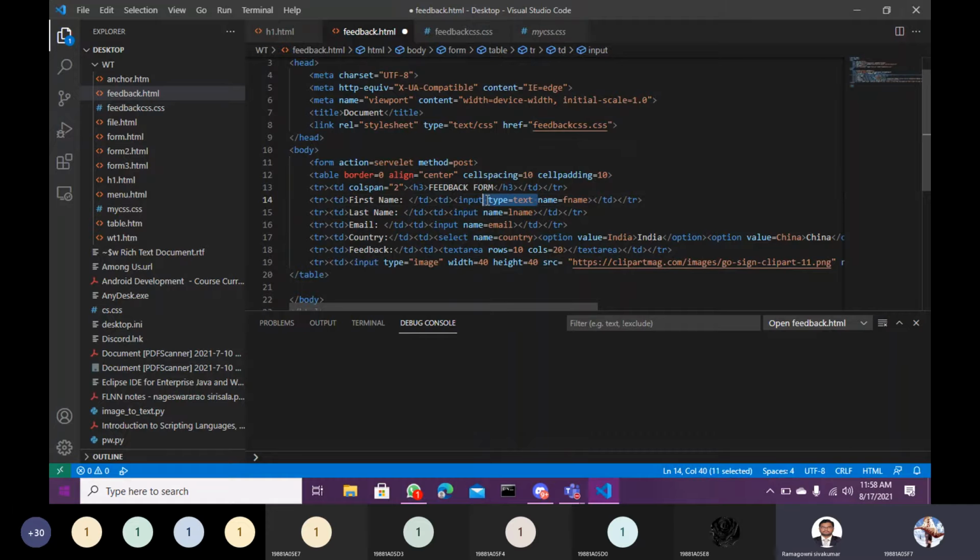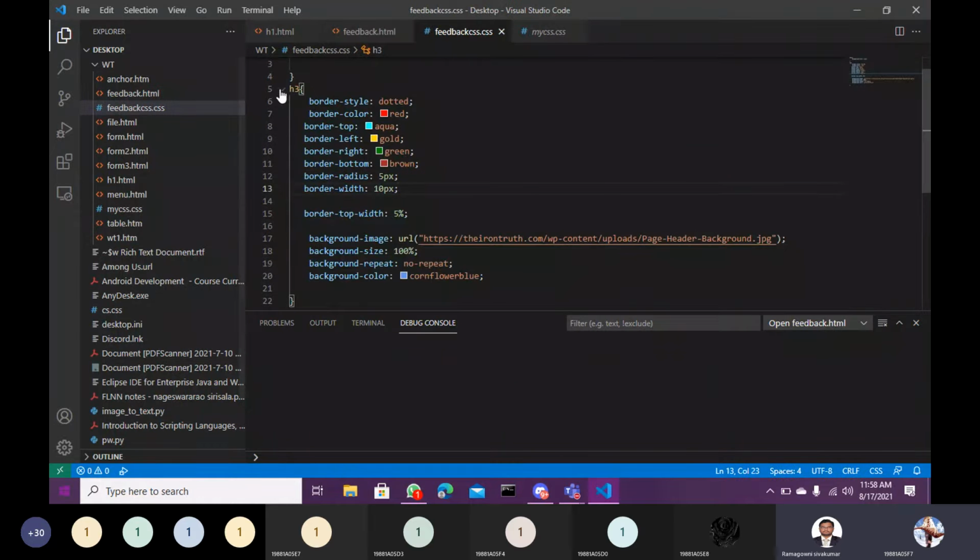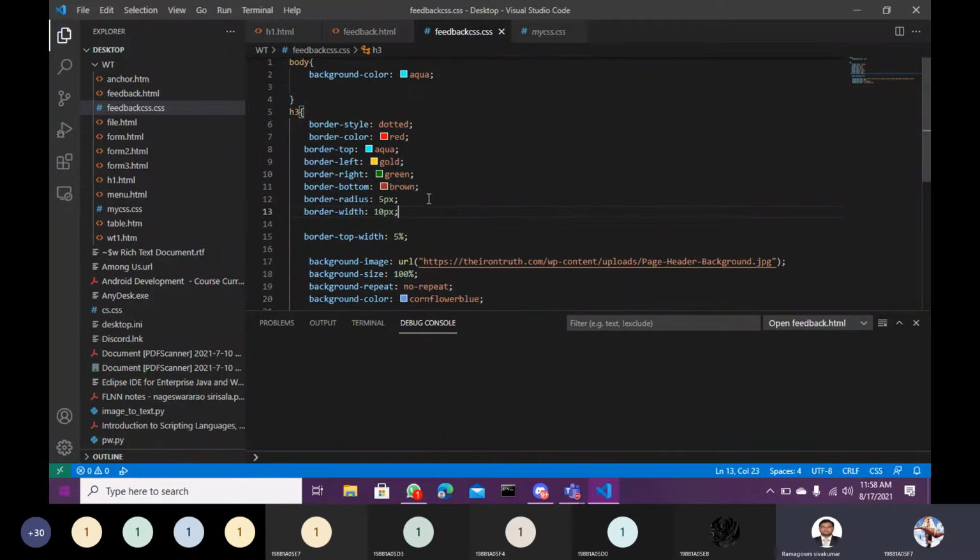Now I say go to the CSS file. Just one is enough for your understanding. Go to CSS. Here you can write under the tag, under the element, input.